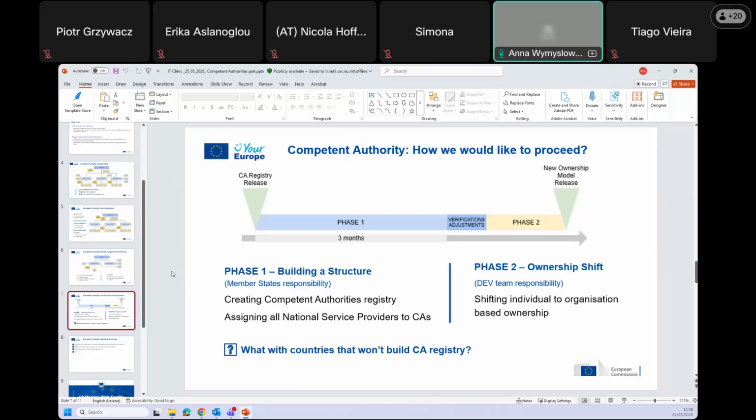That is why the assumption is we will create a general competent authority for such a country that all service providers can be linked to. But it, of course, has some impact on access right, because national service providers will, after such change, have wider access right. They will just share access right by being linked to one competent authority. They will have the same access rights as their colleagues.